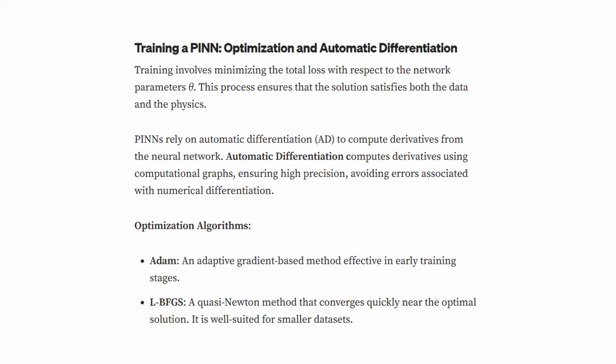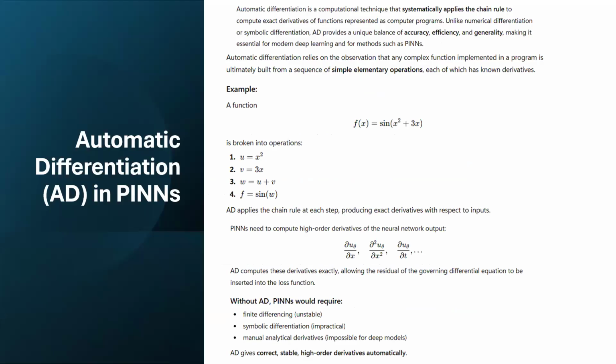which helps us to apply PINNs right now. So what automatic differentiation does is, you have a function like this, and it takes the chain rule and does higher order derivatives for each and every one. For example, if you have finite differencing, it will be unstable, and also you can't do faster calculations. So this is a very crucial element in PINNs, specifically in PDEs. You use this to calculate derivatives quickly across the equation to get the output.